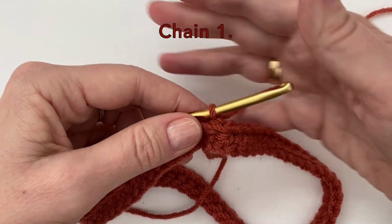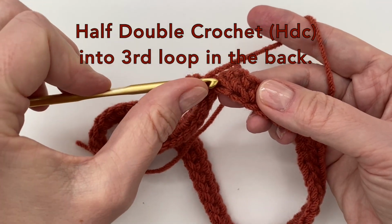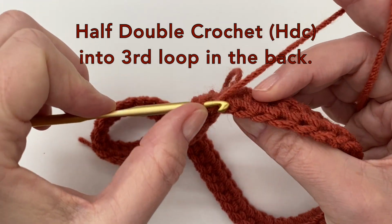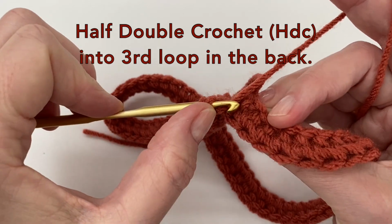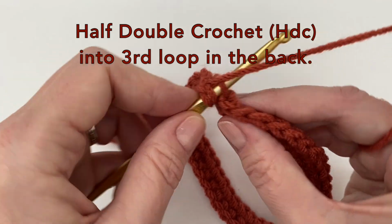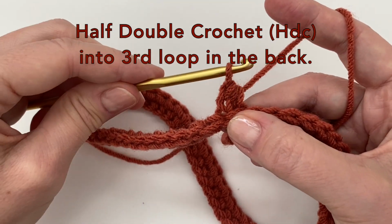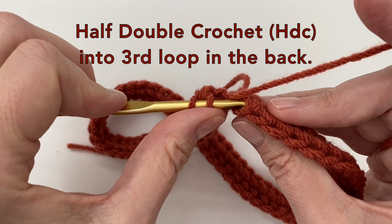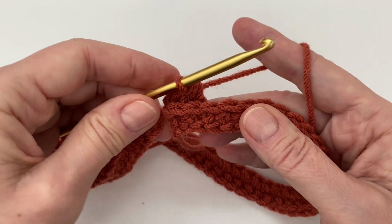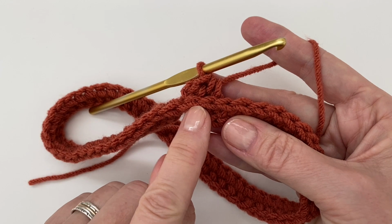From here, we're going to do half double crochet in the 3rd loop or the back loop of our stitch. So right in there. So this is the first 2, and then we're going to go into the back. It's called the 3rd loop, and insert the hook in there, pulling up our yarn and doing our half double crochet. So let's continue. So half double crochet in that back 3rd loop. You can now see how it brings those other stitches forward to make it look like a knit stitch.